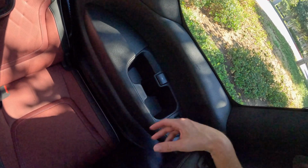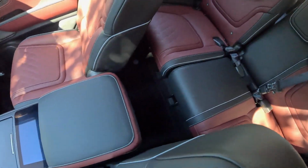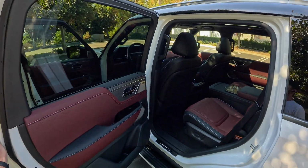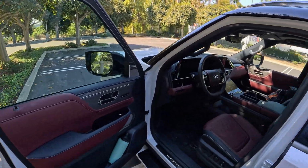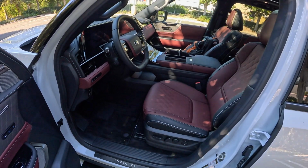Even adults who have their heated seat going, cold day, and then they get out of the vehicle and forget to turn their heated seat off, then you're driving around for the next 5 days when you don't have passengers back there, or 5 months, with your heated seat using up energy and electricity back there. Just poorly thought out decisions here from Infiniti.